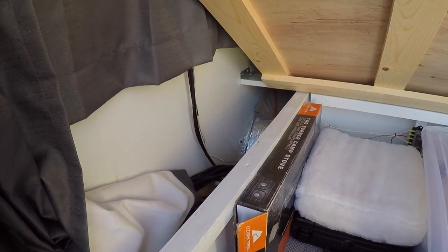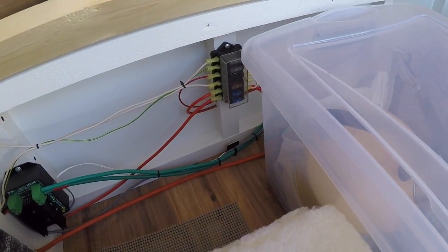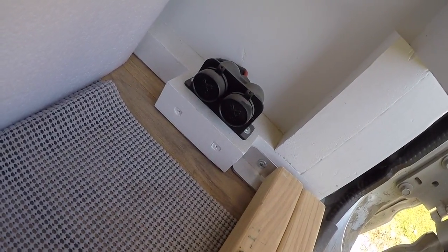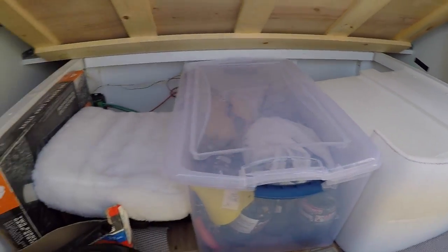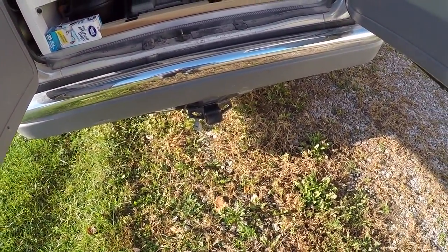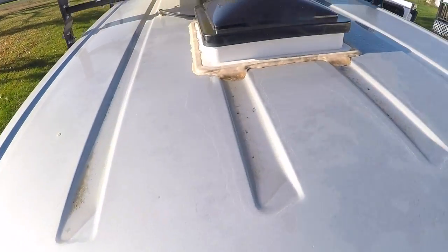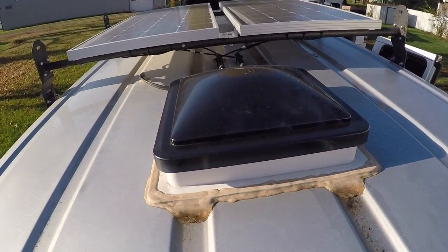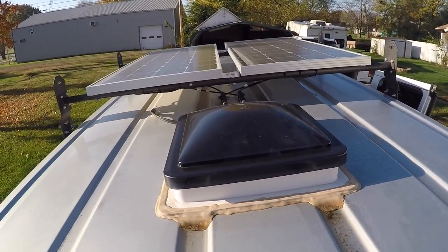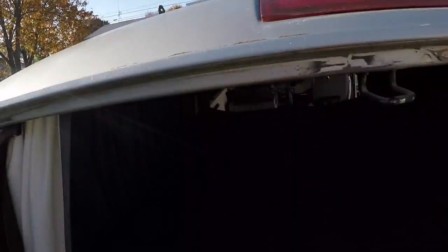Here's the wires that come down for the solar. Let me move this out of the way for a second here. There's the solar charger, and then I have a fuse panel right there for the LED lighting and 12 volt sockets. I've got 3 of these 12 volt sockets in here, double sockets for plugging in 12 volt devices. Got a 2-inch receiver hitch on the back. Let me climb up here and show you the top of the fan. There's the fan and solar panels with these racks. And that's been flawless. It's all done up. There's no leaking or anything up there. And we've had a lot of rain over here.